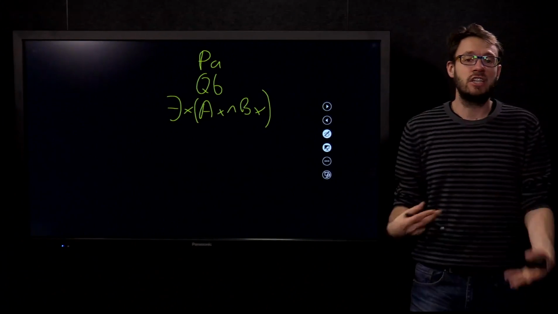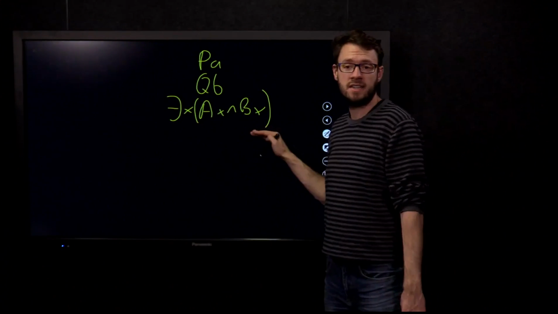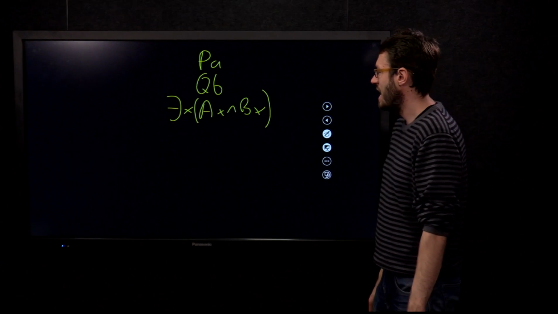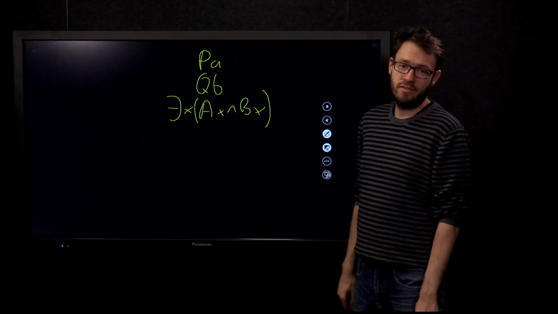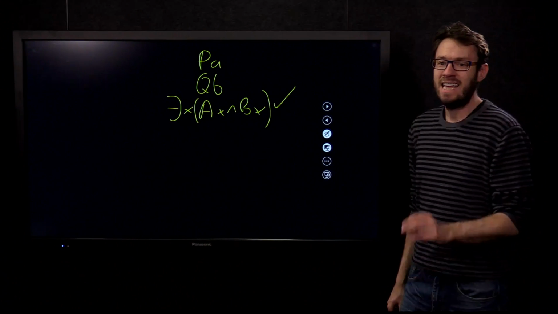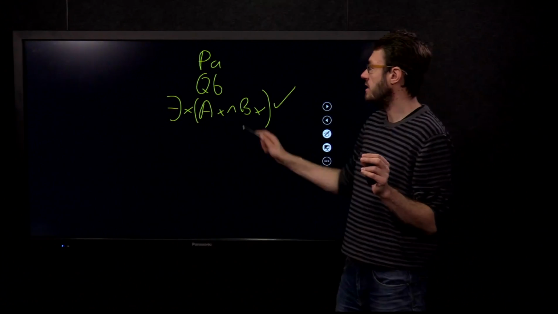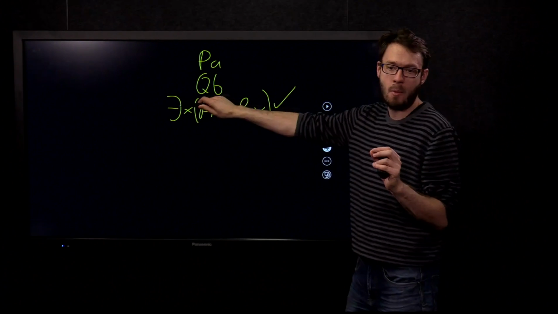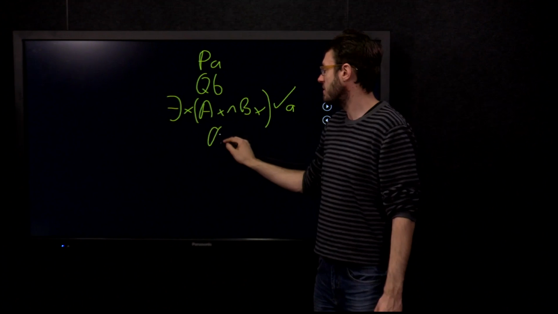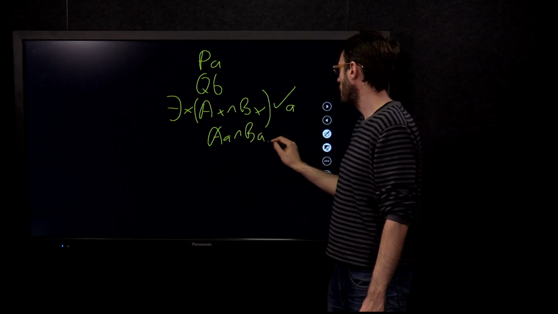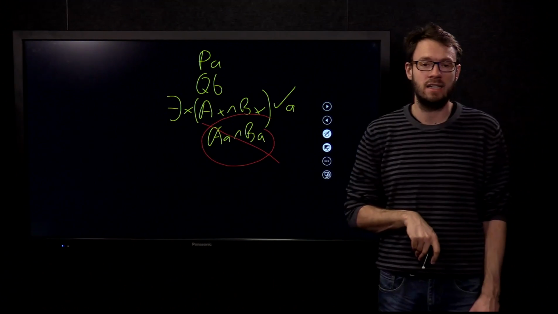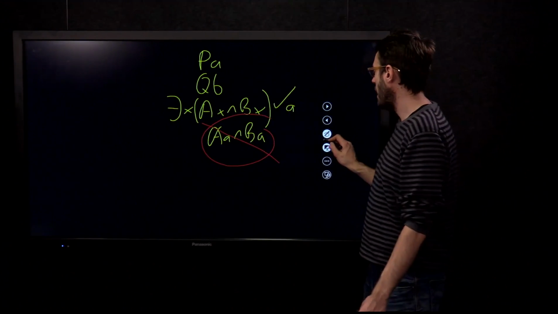All right, so I want to finish the tree, and in order to finish the tree, I've got to deal with this existential quantifier, although we'll talk in more detail about finishing monadic predicate logic trees in a moment. But let's suppose that I want to finish this existential. What I'm going to do is tick this off and put in some name. Now here's the wrong thing to do. The wrong thing to do is to use one of the names that appears above this existential quantifier in the tree so far. So if I use a and I substitute in Aa and Ba, then I've used the existential quantifier rule incorrectly because I used a name that was already above it in the tree.